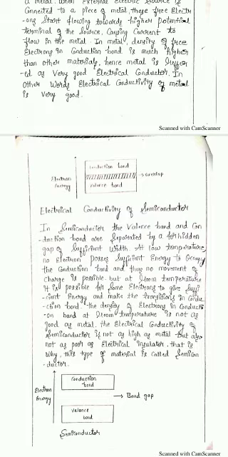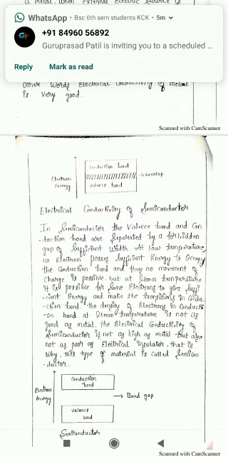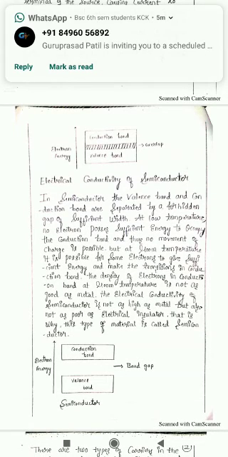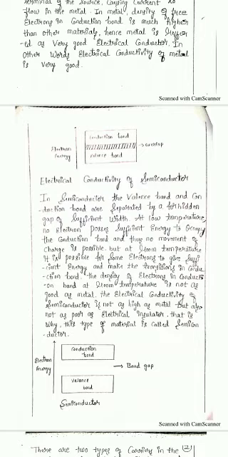But at room temperature, it is possible for some electrons to gain sufficient energy. At room temperature, some free electrons have sufficient energy to move from the valence band to the conduction band and make the transition. The density of electrons in the conduction band at room temperature is not as good as in metals; the number of free electrons in semiconductors is minimum compared to the conductors. The electrical conductivity of a semiconductor is not as high as a metal but also not as poor as an insulator.